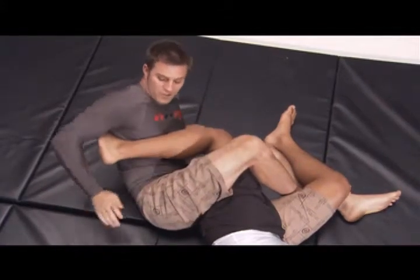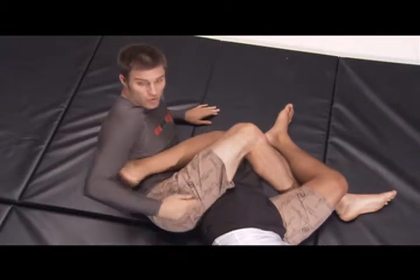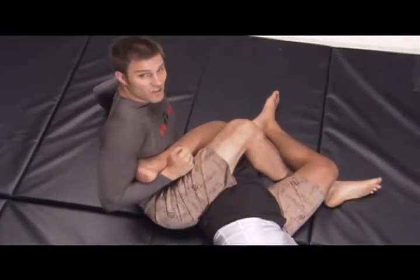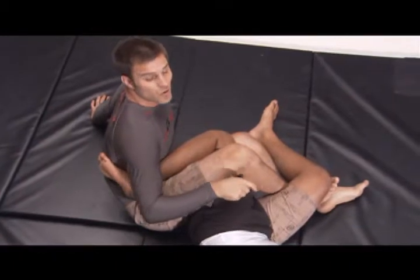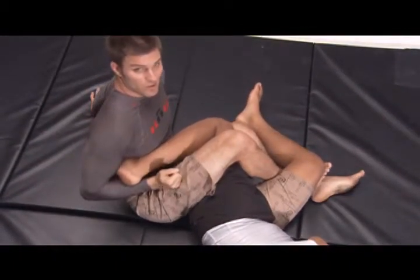From here, very simply, from under his heel, scoot it back a little bit, push his heel towards his butt, sit up on my left arm, and there's a heel hook right there. This foot inside is preventing him from rolling away from me, which is what he'd want to do. Now we can't go anywhere. He's stuck, he's jammed. I tweak it up.